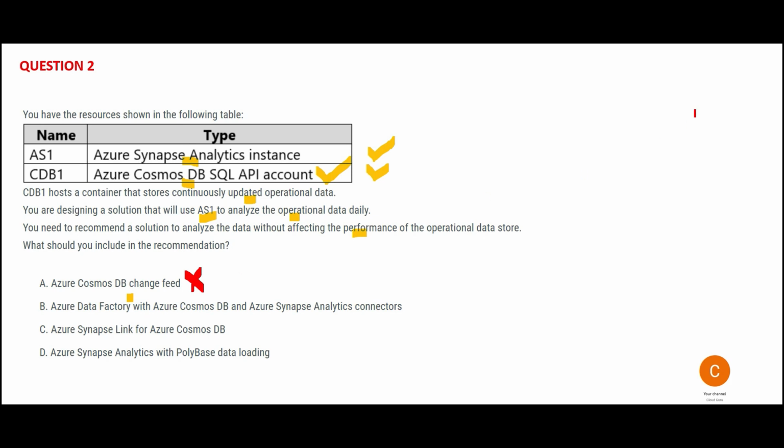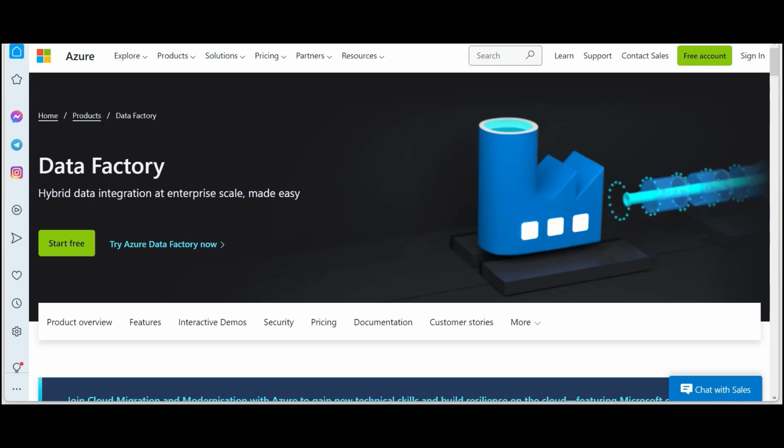Now let us look at option B. Option B tells you to use Data Factory. So what is Data Factory in the Azure world? It is the ETL process, that is extraction, transformation, and load.